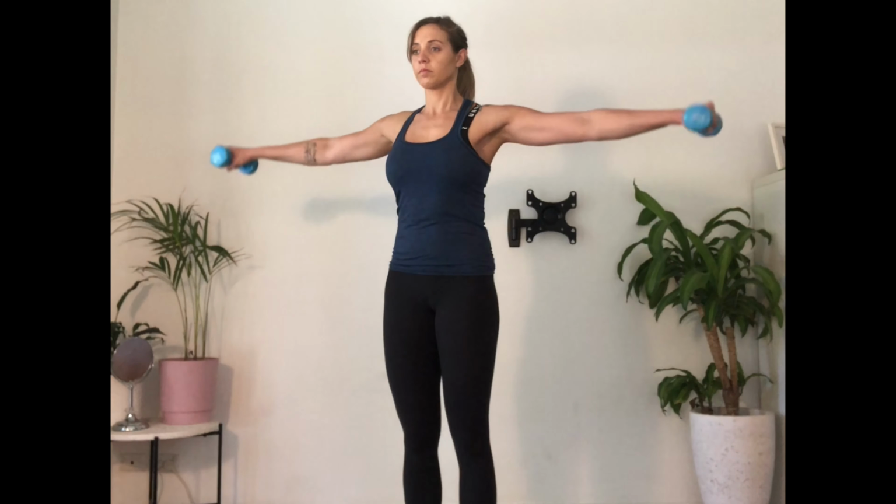Begin standing tall. If you don't have any weights, you can use cans of food or full water bottles. Otherwise, grab your dumbbells and stand with them by your sides. Engage your core and gently bring the hands up to shoulder height.